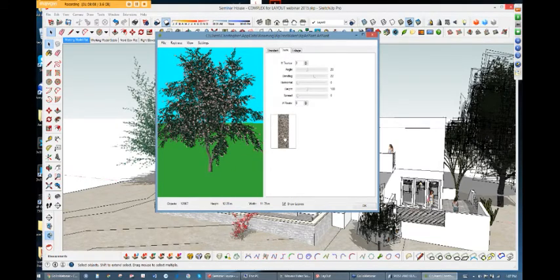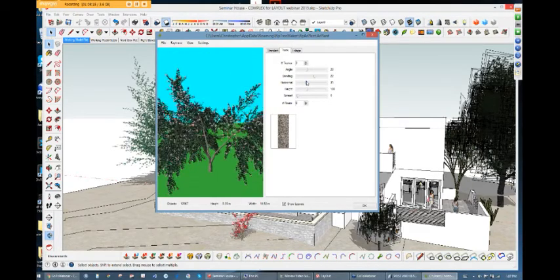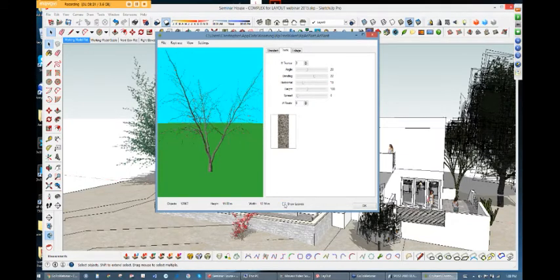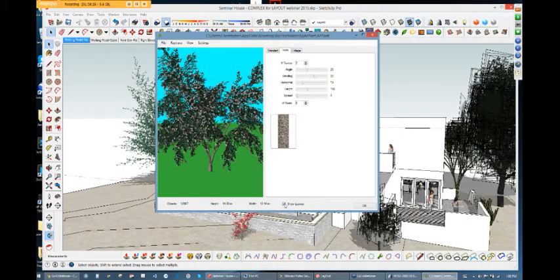You can even pick the different trunk images, if you will. What happens when you render these is that that trunk image, it's a photograph, gets applied to that. So anyway, that's the answer to your question, I hope. That's without leaves, with leaves. So you can make dead trees, I guess, as well. You can change the number of roots. If you look on the bottom, it kind of keeps adding chicken feet to it.